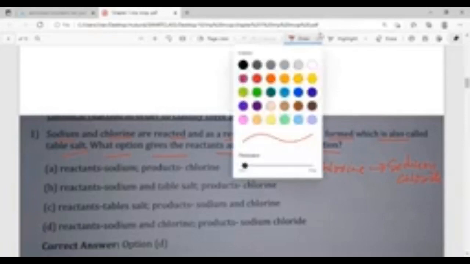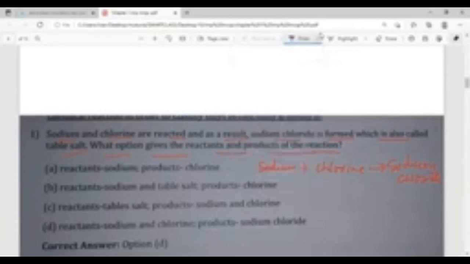So please pay attention, my dear students, that sodium reacts with the chlorine, that gives sodium chloride. If we write it in the form of a chemical equation, with the formulas, my dear students, we can write it in this way: that we have 2Na, that reacts with Cl2, that gives us 2NaCl.